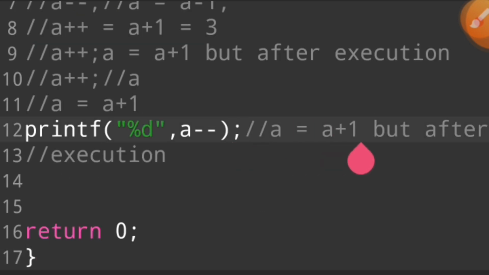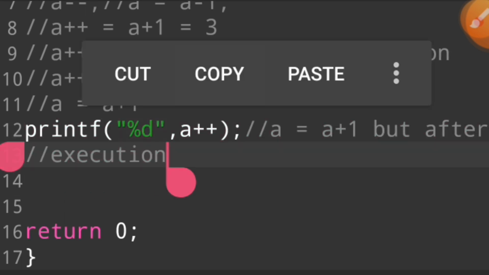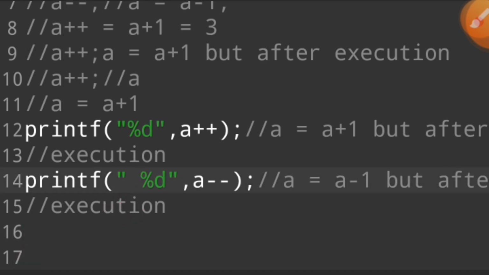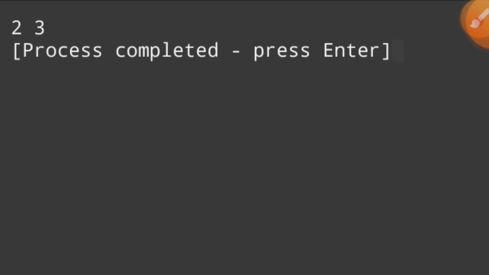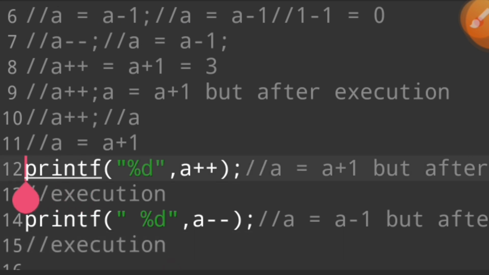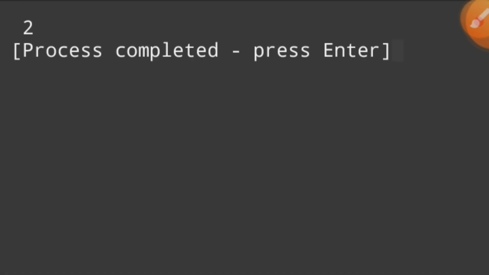A minus minus means when I say a minus minus, a is equal to a minus 1, but after execution. 2 and 3 are printed. In a later video we will explain this in detail. When I run this program, 2 is printed.